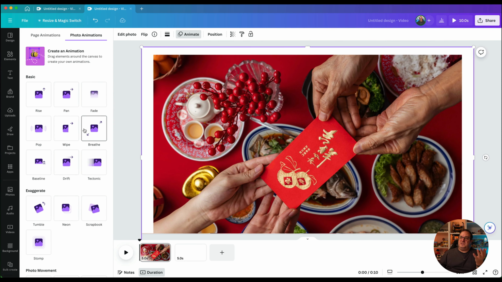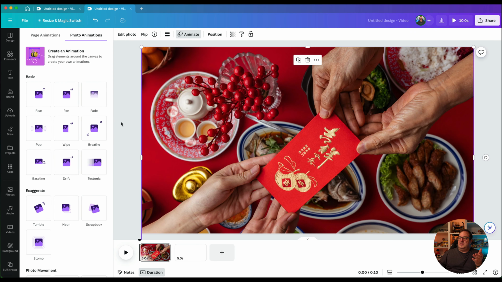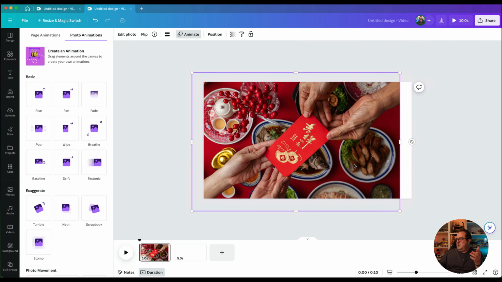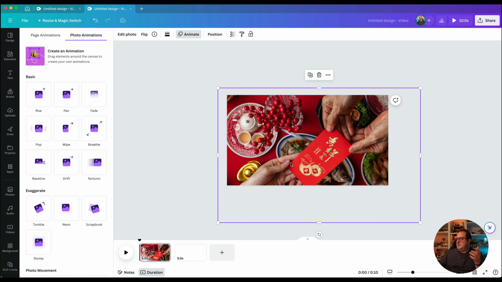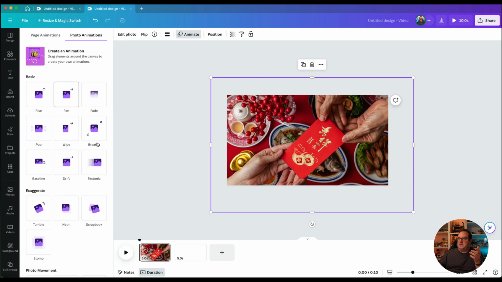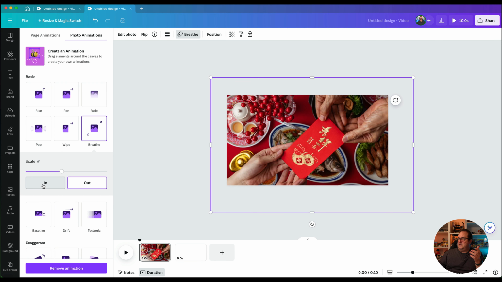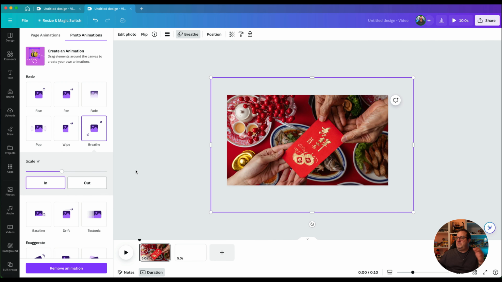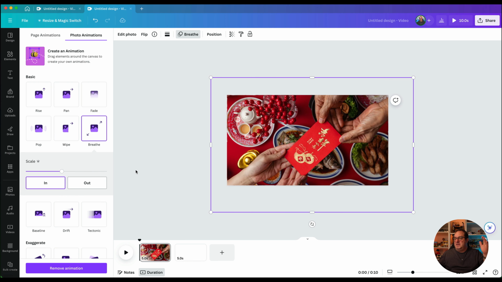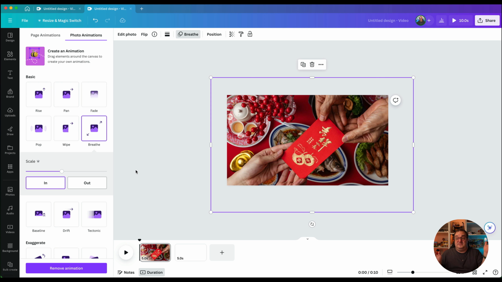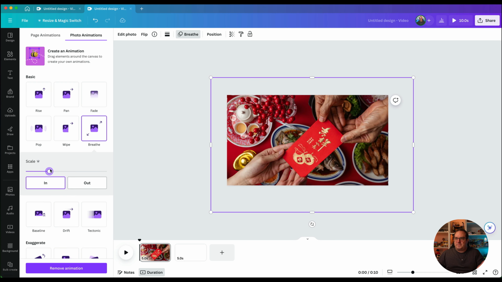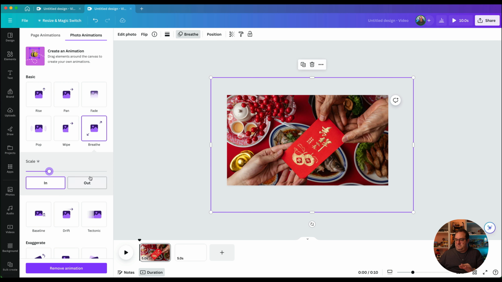Okay, what you're going to have to do is just layer that into the background, and then you've got the breathe option here as well. So if you wanted to cover that up a little bit more, if we shrink that down, you can see if we go a little bit bigger, we click the breathe and we can click breathe in, and you can see because we've gone bigger than the actual page, it's now adding that zoom effect, if you like, or breathe effect they call it. And you can do that in or out, and you can change the speed at which you do that as well. Really, really easy beginner's guide to getting started with video inside of Canva.